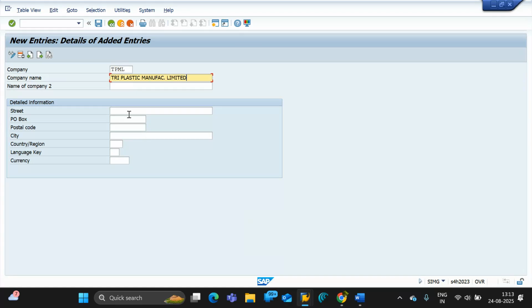That is street, you can take something like post box number, postal code, address you have to put here. Okay, suppose I'm taking for Kolkata, region, India, location, language, and currency, right? Look here, what I have done, I have just put the data which I have put before, right? Same thing I have put here.